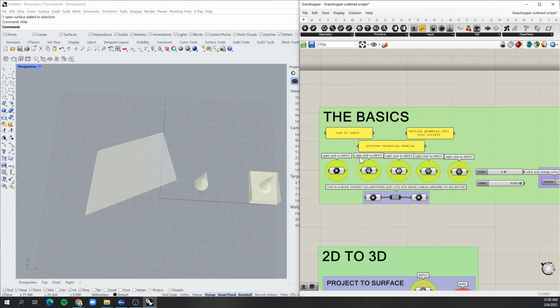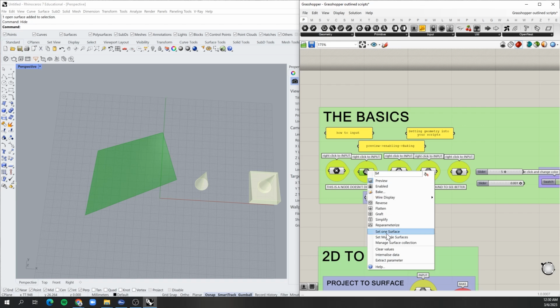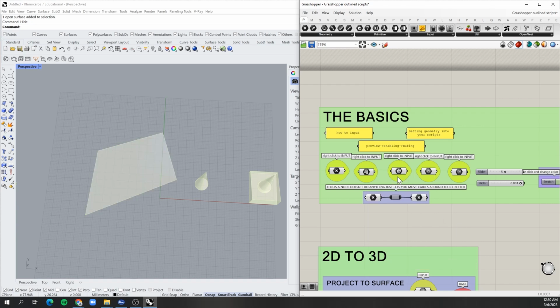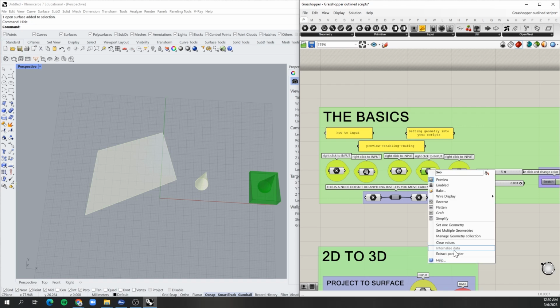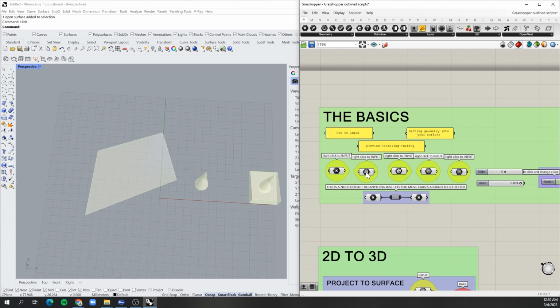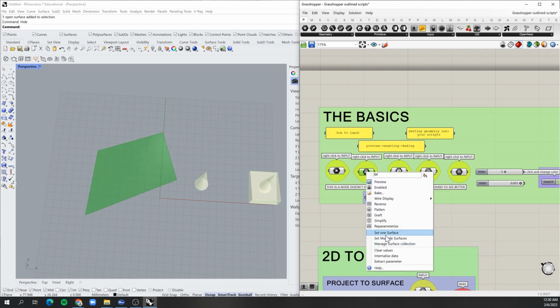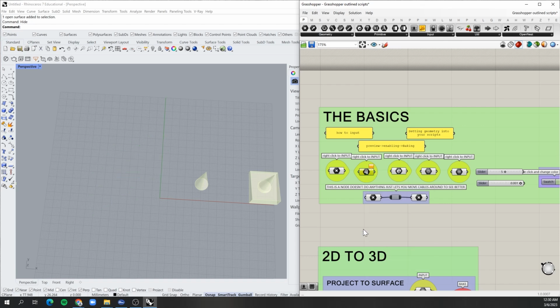The reason why some of these already have their own objects in them is so I can show you what each are, and so you can remember and you can go back as a reference. But I basically have internalized the data. So if you right click, internalized data is grayed out. That means it has something in this. And also if there's nothing here, it would be orange. So if I cleared values, this would be orange.